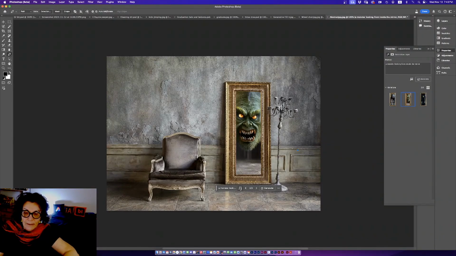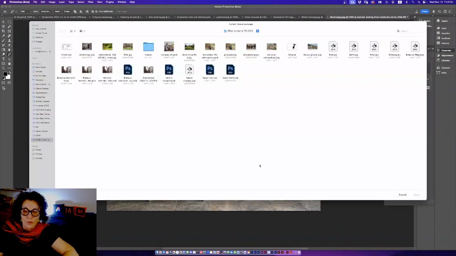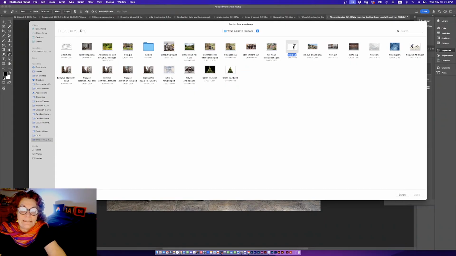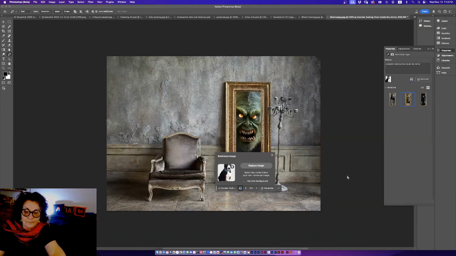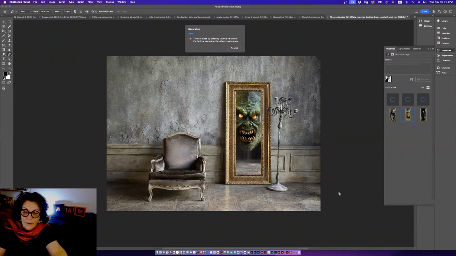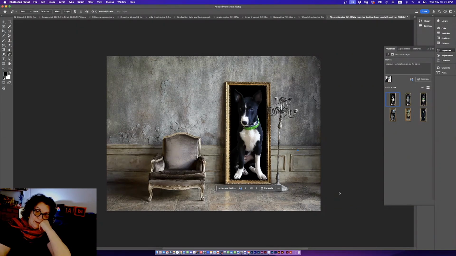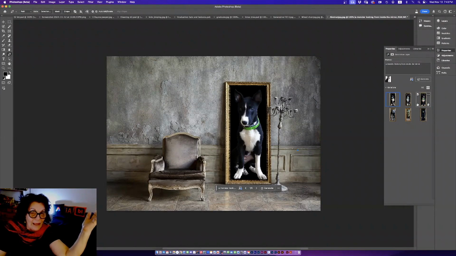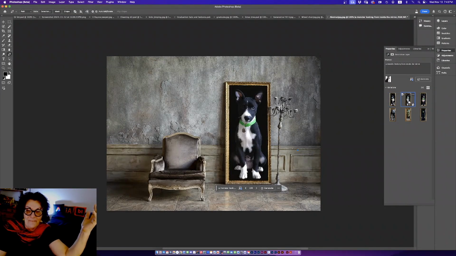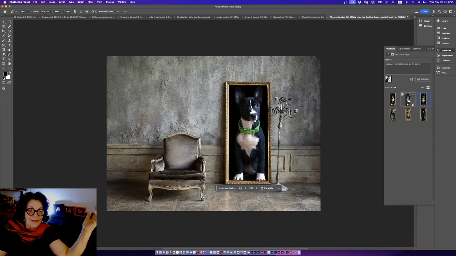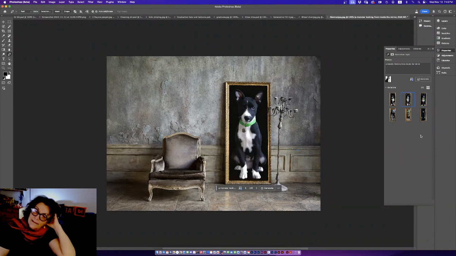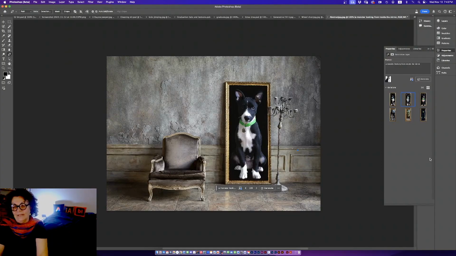So what does it mean? I'm just going to go back here, and I can choose an image. And then let's say I'm going to put my doggy over there. And then I'm going to generate. And let's see if they squish my doggy and putting him inside this selection right now. Yay, yay. Whoa! Like that. Look at this. So now I have my dog looking over here at the mirror, and I can decide this is what I want to go in, and I have it inside the mirror.